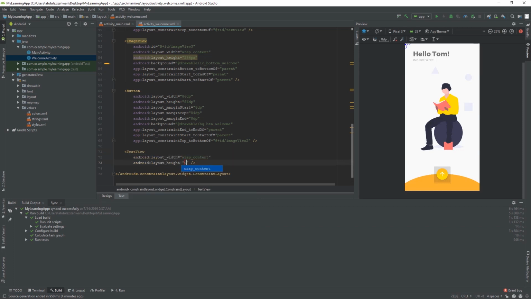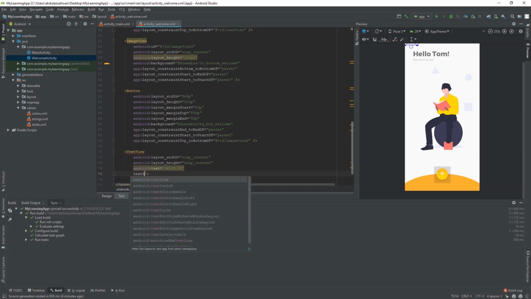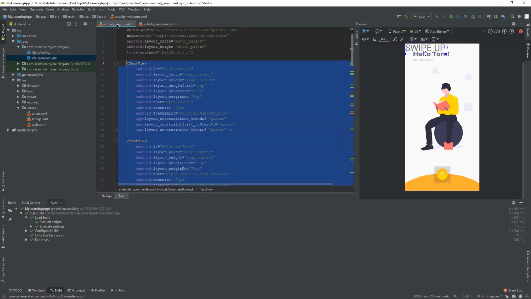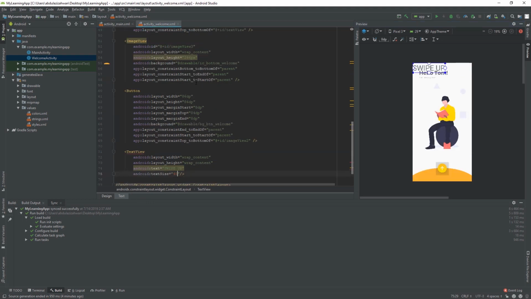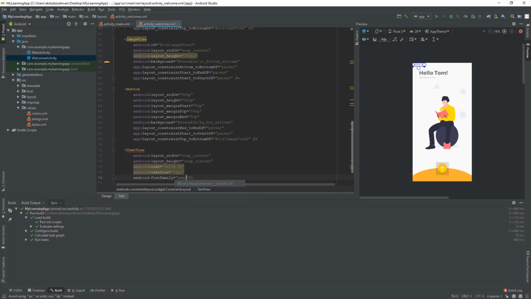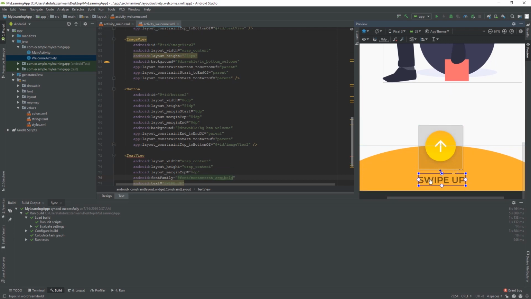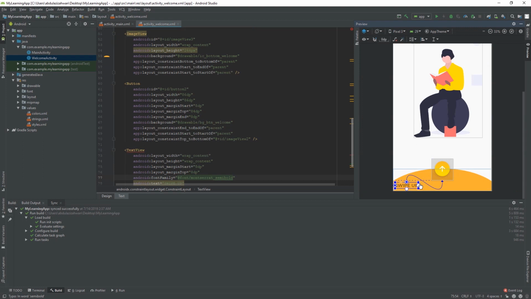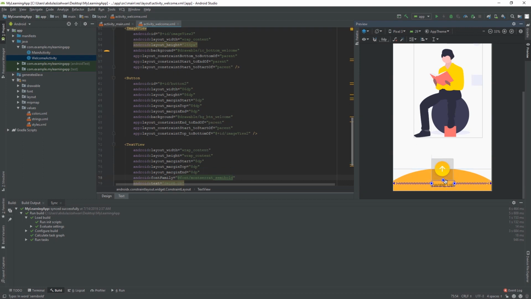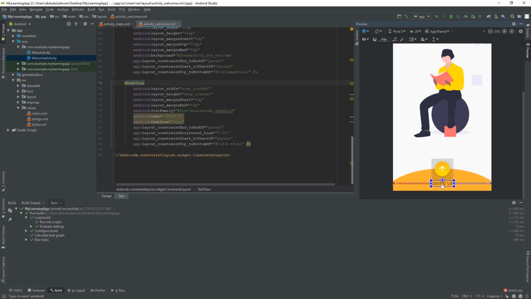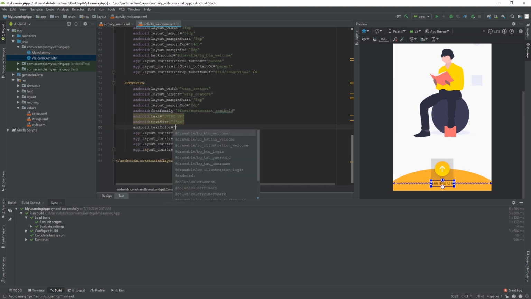maybe wrap content, and then for the text, "Swipe up", and then for the text size, set it to like this one, and then for the font family, set it to semi bold, and for the text color, set it to white.